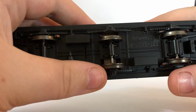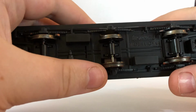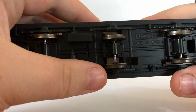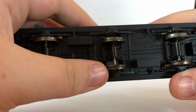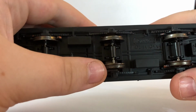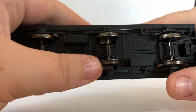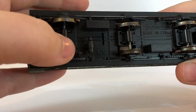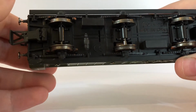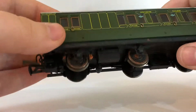But as you may know, the centre wheel may be a bit of a derailing hazard. So Hornby came up with this. The middle wheel set has got a lot of play in it, so it can get around those curves. I can say that it can make things a little bit more awkward when hand placing this stuff on the track. The other ones don't move as much, but they have the same mechanism. And this is to note that this is for the six wheel variant only, as far as I know.